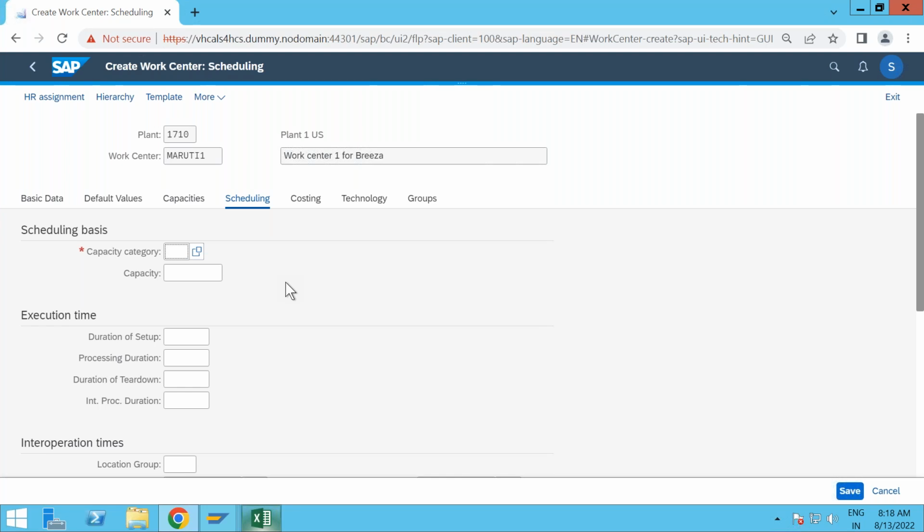If my labor is working on more than 2 or 3 cars, he cannot work on that particular operation. The operation again will have a base quantity, which we will see in the routing. Scheduling is something that I'm doing for that particular operation where my work center is assigned. Capacity is something different, scheduling is something different. Scheduling is of the dates.